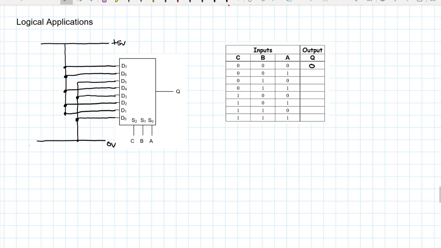And then when we put a 1 on A for the next step onwards, so we increment the clock input here, so we've got a 1, and D1 is connected to 5 volts, a logic high. So all you have to do is to go through and map across. Now sometimes it's easier to just scribble down the side, D0, D1, D2, D5, D7, so that it's easier to map across what it's connected to. So going in reverse, the logic high, D4 is connected to 1.